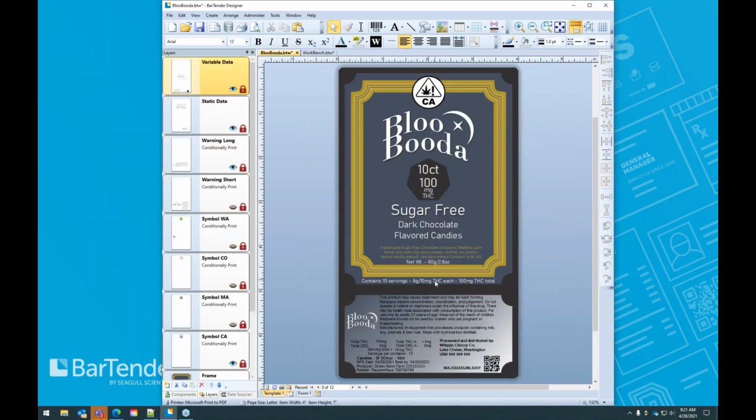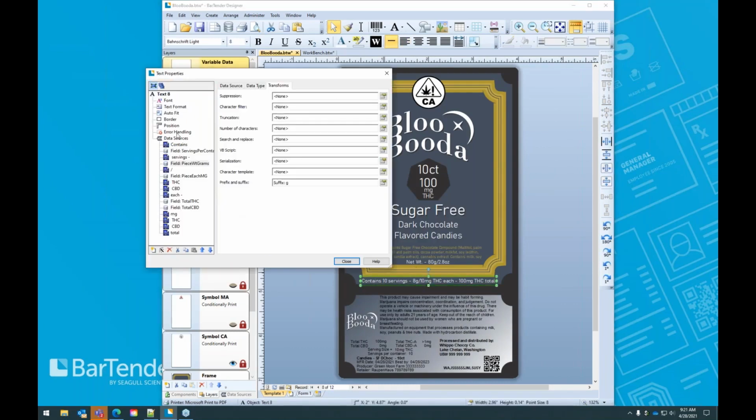You can get real fancy with it. If you look at, for example, whoops, let's turn that back on. One of the things, like if we talk about suppression, look how many data sources we have here. It looks big and bad and scary, but really all we're doing is we're letting BarTender concatenate this data. We've said we have a database field here, here, here, and here, and here, but each of these is also being conditionally printed using suppression. So we're pulling all of the data in, and then only under certain conditions do we say, show the total THC, show the total CBD, and then label it as THC or CBD as appropriate.